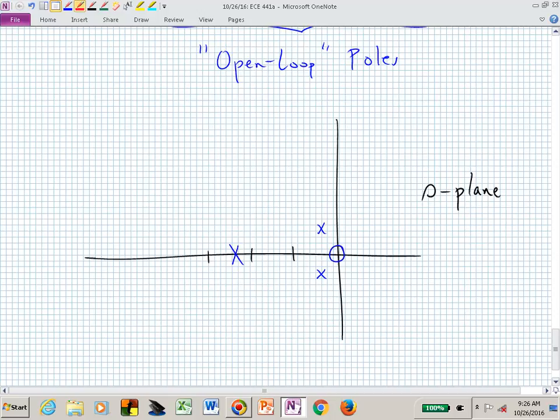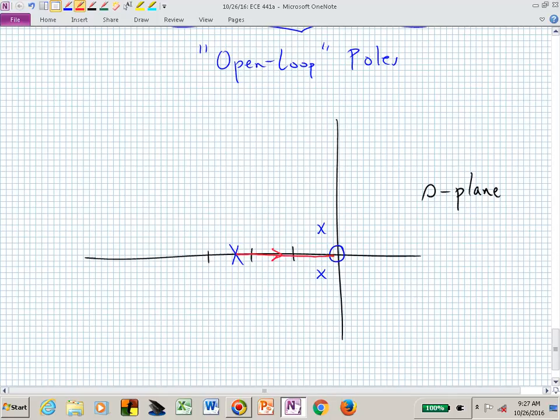Okay, so we have a piece from minus 2.3 to minus infinity, a piece from 0 to minus 2.3, and a piece from 0 to plus infinity. Those are our segments, and we want to know which of those segments belongs to the root locus. We will learn that in this case, it's actually this piece. We start at poles and we move to the zeros, so we will have a branch of our root locus between minus 2.3 and 0.